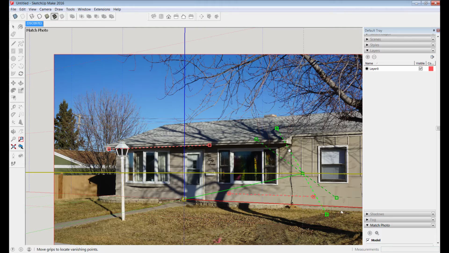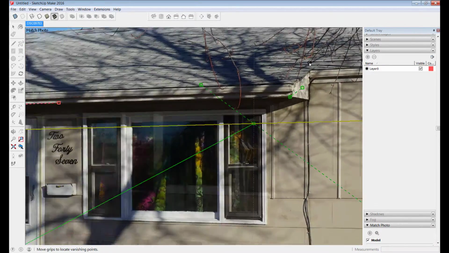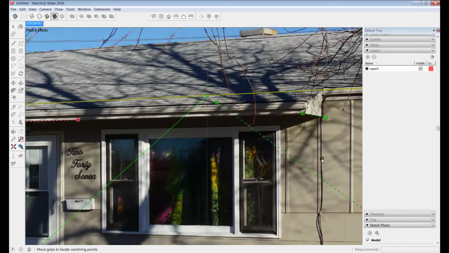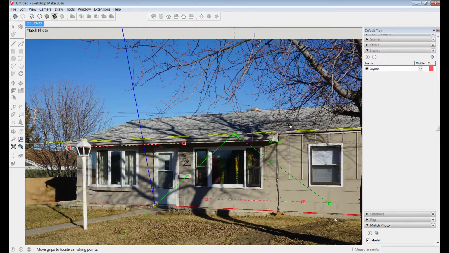So these are going to act a little bit weird, but I'm going to grab the edge of this roof overhang, this little soffit, and get one of these green bars to line up on it. And there's all kinds of funny things going on, but I just persist in getting that green line to orient to that horizontal front-back surface. You can see it's tipped our blue axis way out of whack there, but that should straighten out as we proceed.